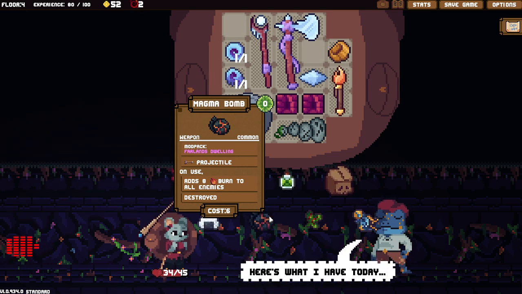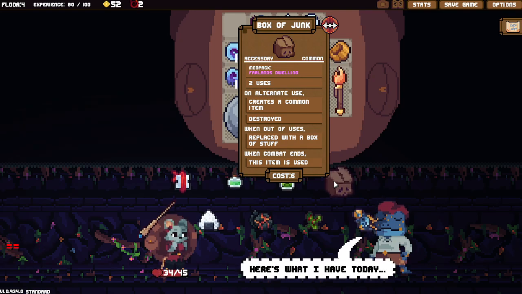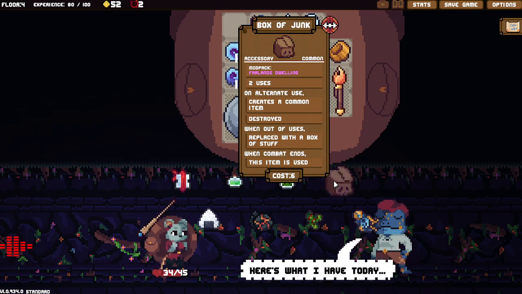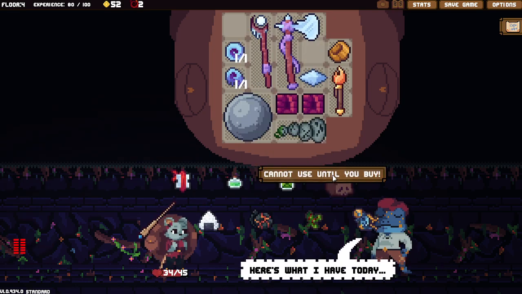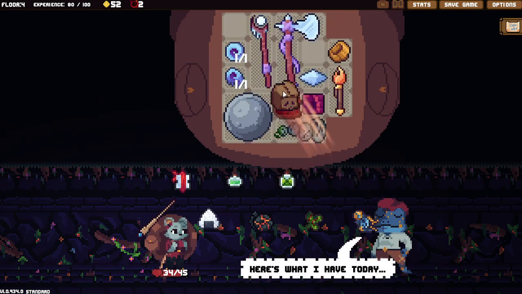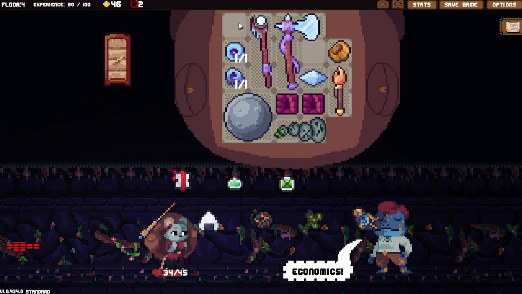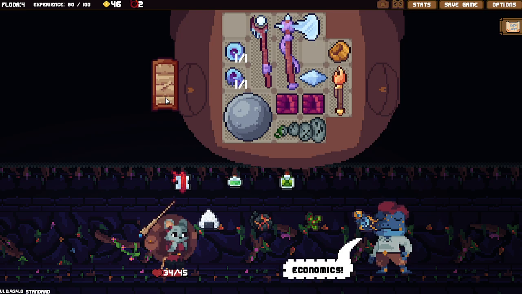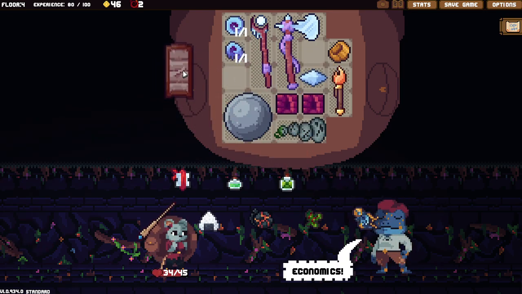On use, add 8 burn to all enemies and destroyed. Magma Bomb. What is this? Box of Junk. It's so sad. An alternate use creates a common item, destroyed. When I use an alternate use, can I give him $6, use it, create a common item? Oh, no, it's gone forever. All right. Economics. You got me, brother.